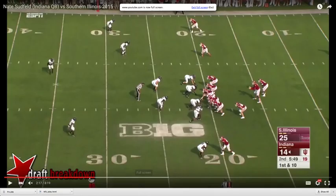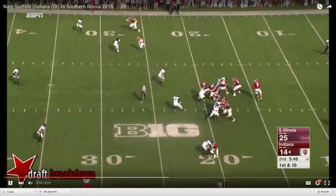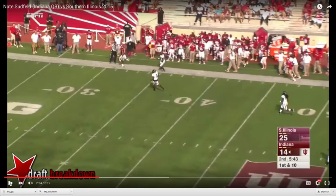The next throw, we go later on in the same contest against Southern Illinois. Again, the off-man coverage, as we notice here with the nickel cornerback. Sudfield is going to predetermine where he's going with the football in this particular throw — he's throwing down the field to the outside. Watch his eyes and how he displays the requisite eye discipline post-snap to hold a free safety, throwing the ball 40 yards down the field on a rope — accurately, reminiscent of Joe Flacco on that throw.